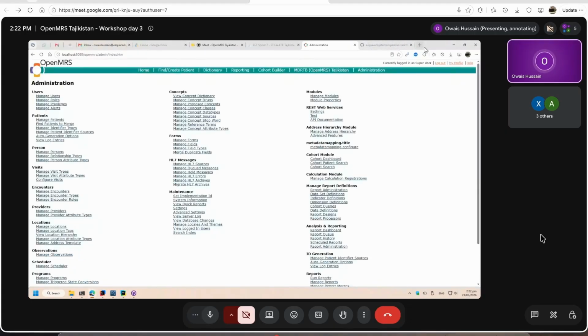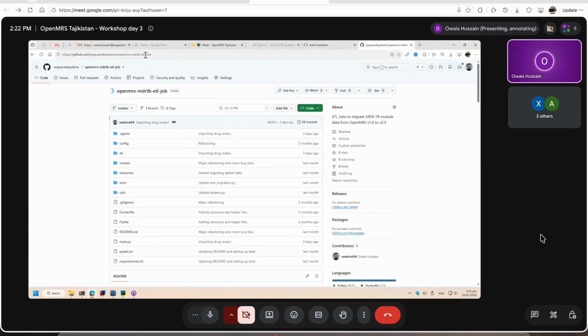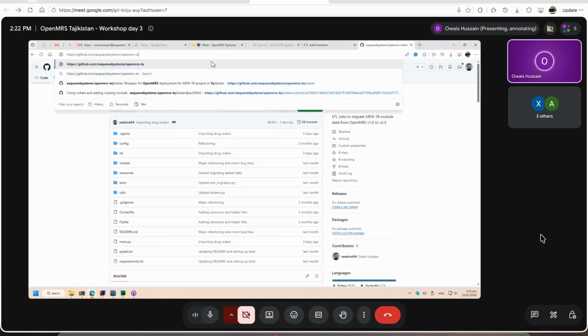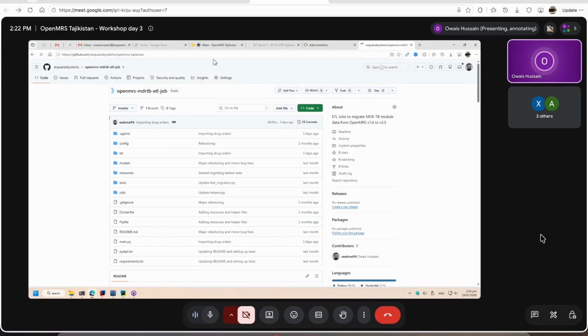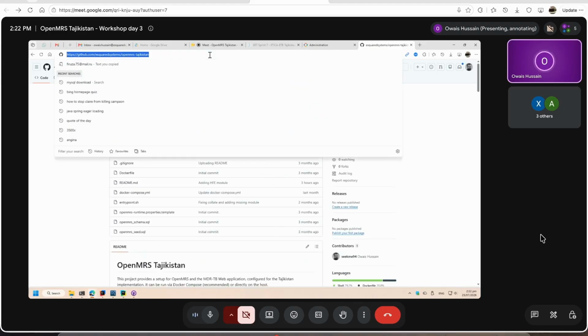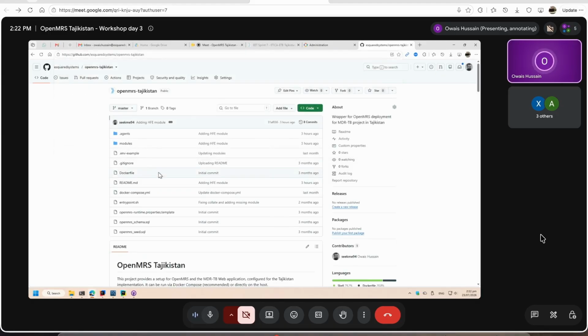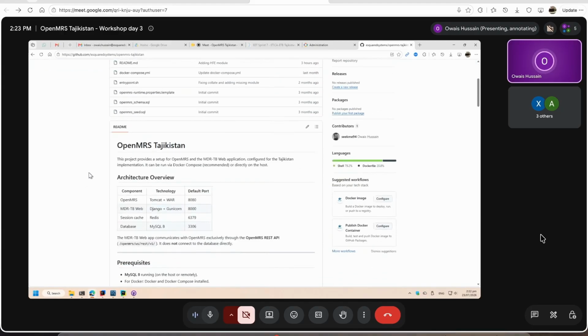On GitHub, you're going to find another project called OpenMRS Tajikistan, and this is actually not in the OpenMRS library. It's in the E2 Systems namespace, and this project is specifically to handle the deployments only.